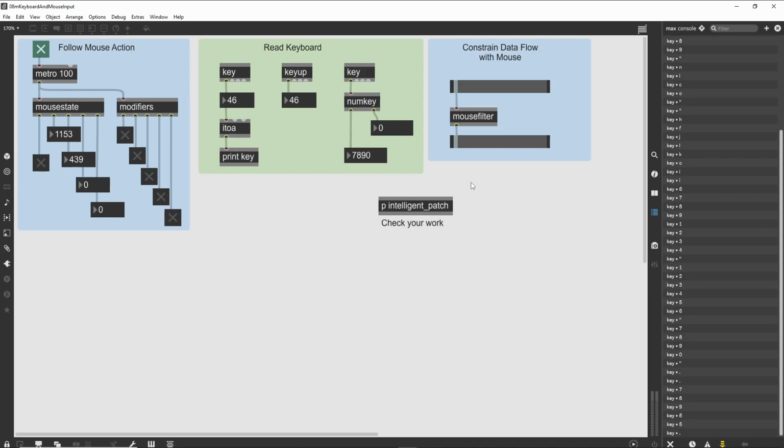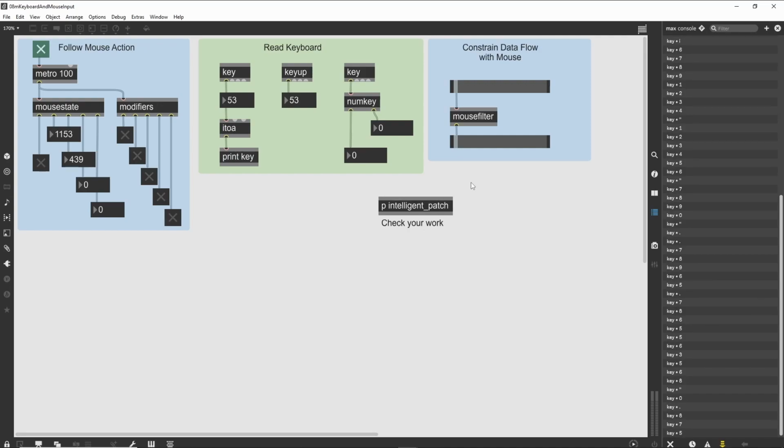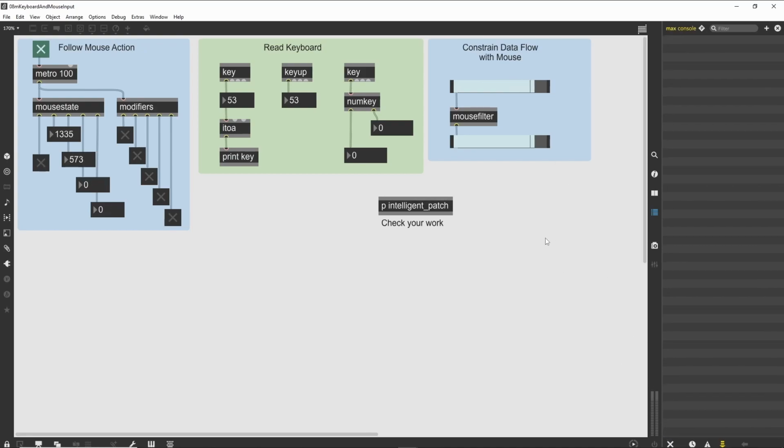Controlling output with mouse filter. Finally, the rightmost patch shows an object called mouse filter in action. When we click and drag the upper slider, we see that no output is generated until the mouse button is released. This is another convenience object that can be used to limit the generation of unwanted intermediate data. In this case, you may not want to perform any action until the movement of the slider is complete. By funneling the slider object's output through mouse filter, all output is suppressed until the mouse button is released.